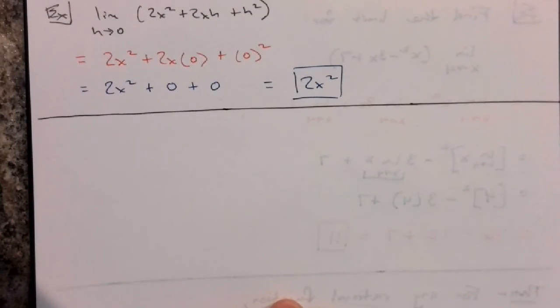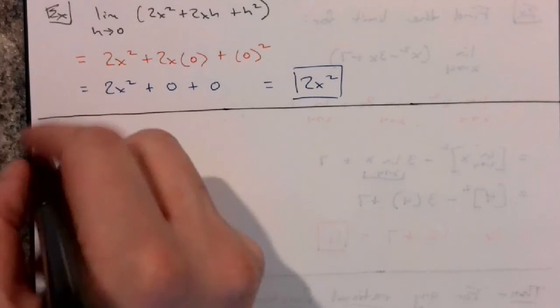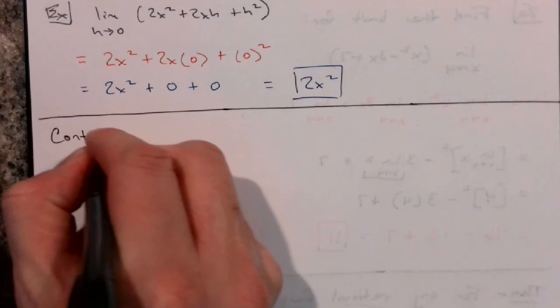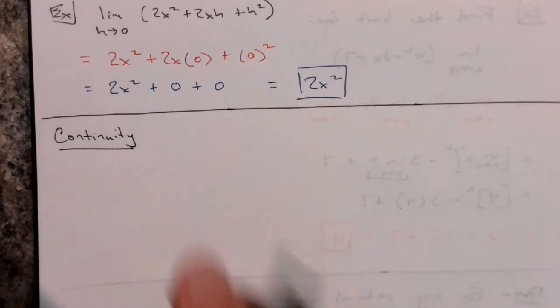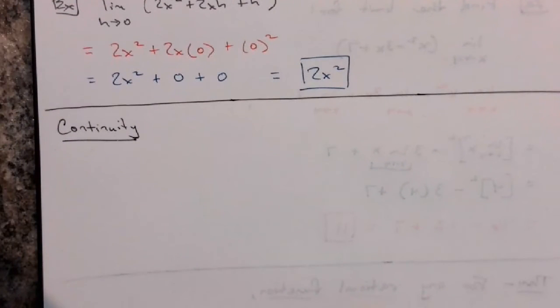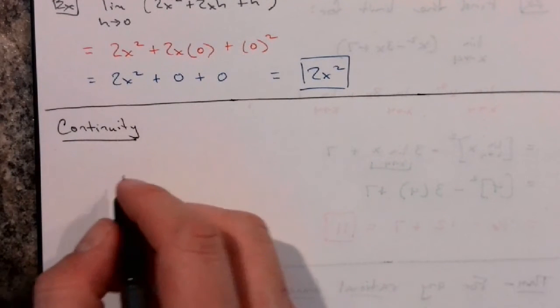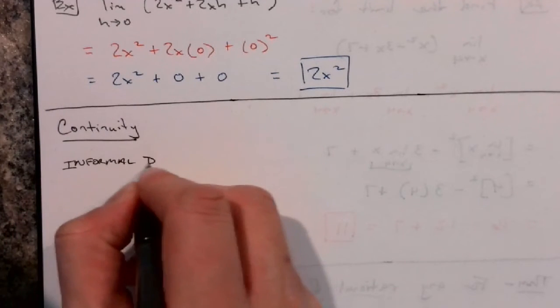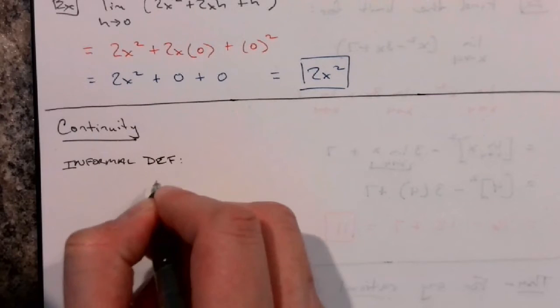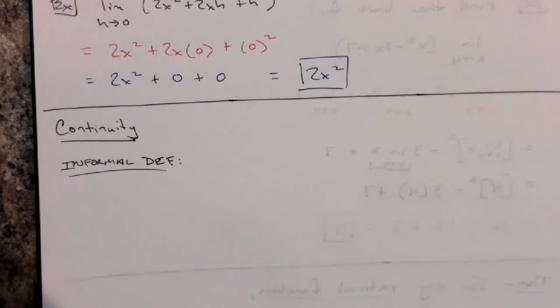The limit tells us about continuity, and I'll give you an informal definition and I'll give you the formal definition afterwards. The informal definition is really just to have an understanding of what continuity means. The formal definition will actually be the way you show something is continuous. So this part of the section is on continuity, and here's the informal definition. And we'll talk about it in terms of a graph you might see.